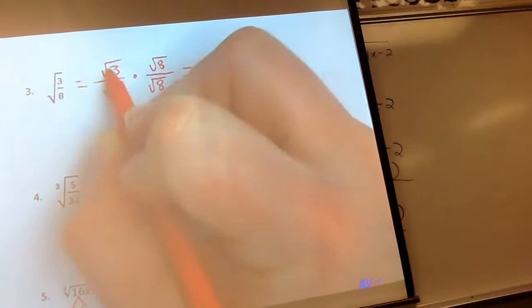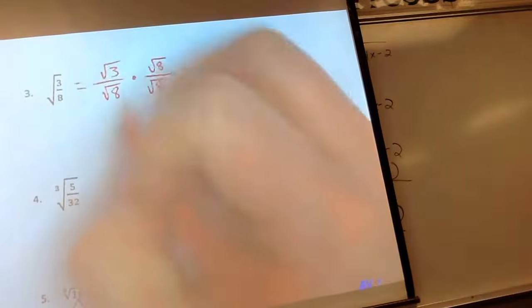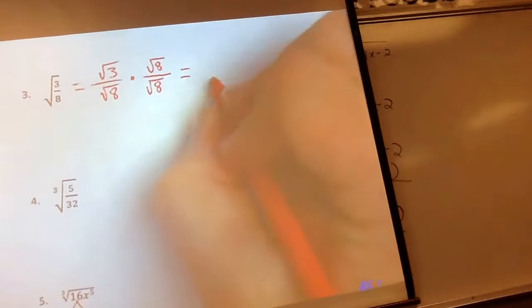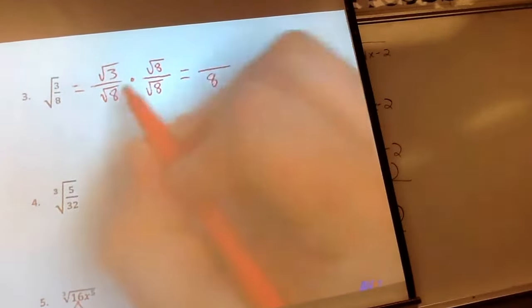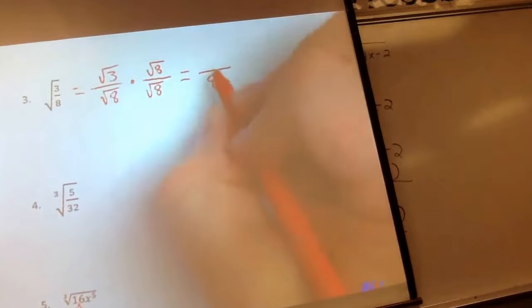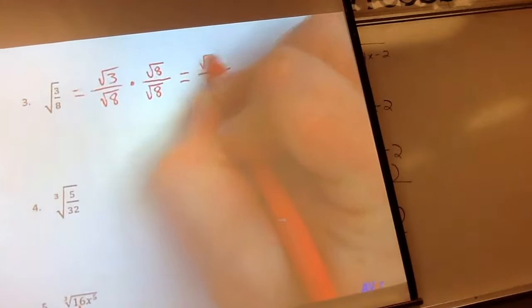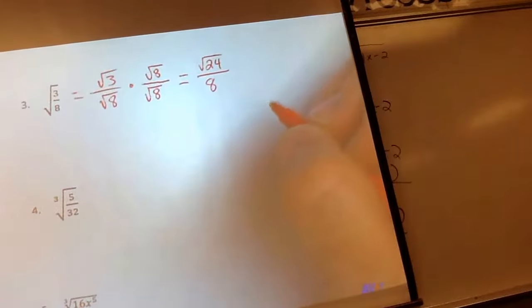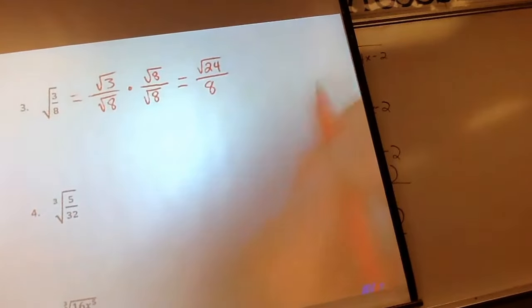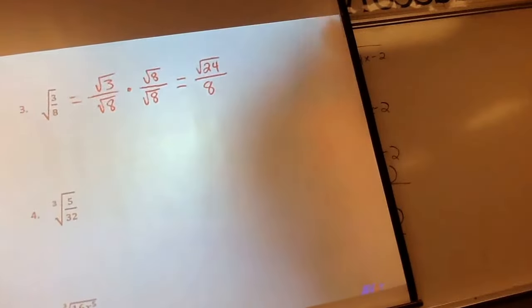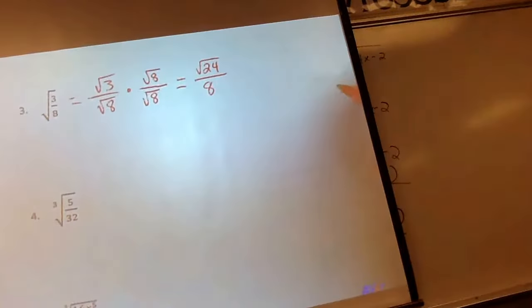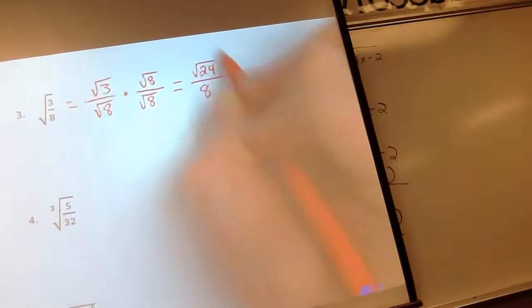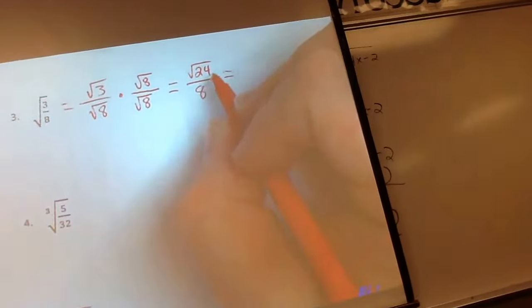When you multiply fractions, you multiply the top, multiply the bottom, right? What's the square root of 8 times the square root of 8? 8. Square root of 3 times the square root of 8. 3 times square root of 8. Square root of 24. Remember, when you multiply, you can multiply the numbers underneath. It only works for multiply. Don't do it when it's addition. Now we can break up 24. What is that? 4 times 6? I'm just going to do 4 times 6 because the square root of 4 is 2, and then there's 6 left.